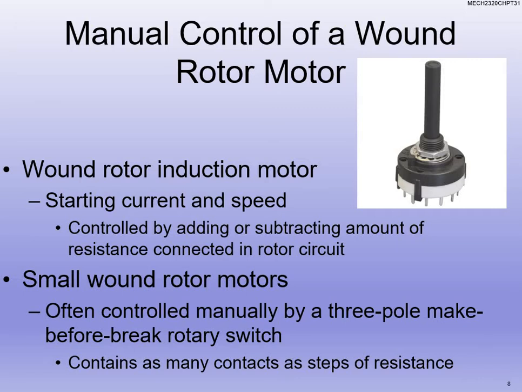Now, the small wound rotor motors are controlled by a make or break rotary switch. Remember, make or break means it makes the connection before it breaks it, and we have a rotary switch. So think of your fan or something like that. The contacts, and you can have as many contacts as steps of resistance.